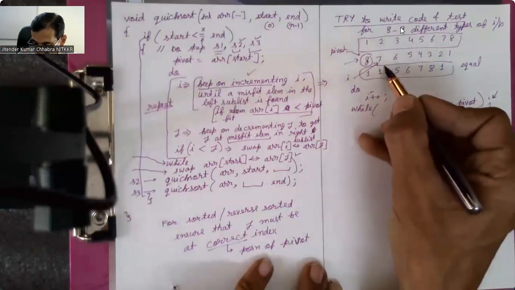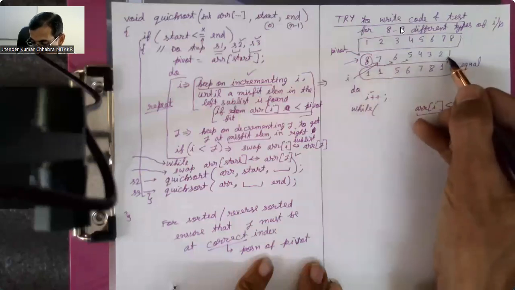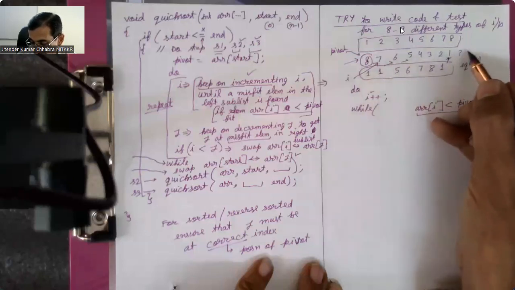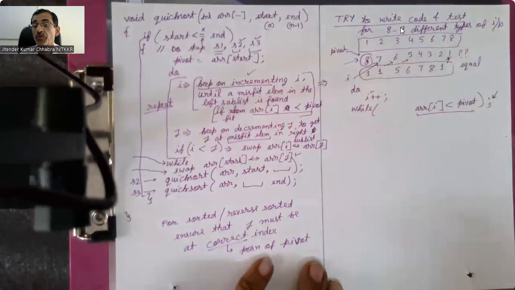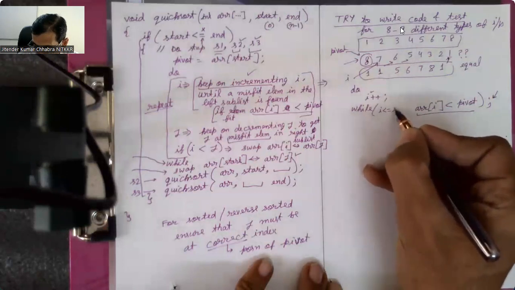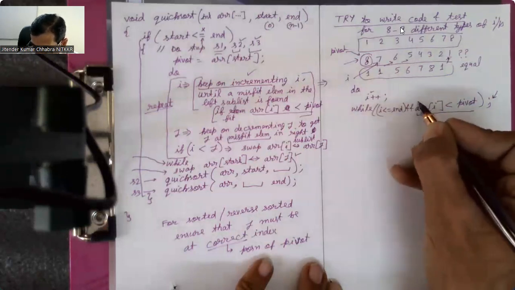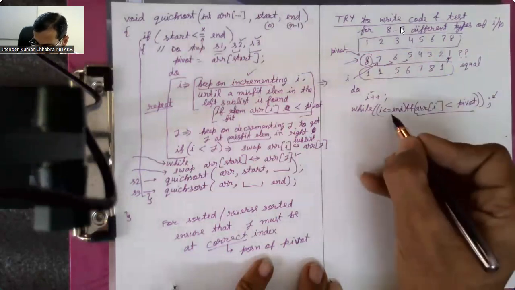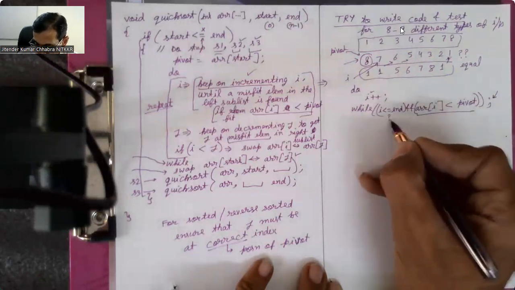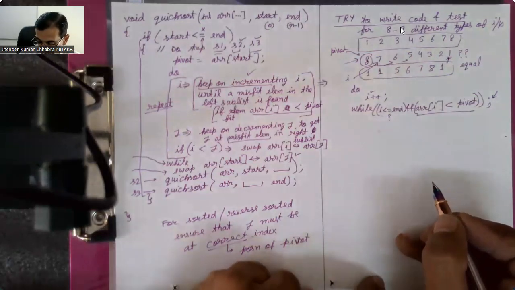I will increment further. Less than pivot, increment further. You will reach to this point and then you will reach to next I, which is out of your array. So you have to ensure that you never go out of array. For that, I must have a condition, say I less than equal to, and probably this condition. So approximately this condition, you have to check whether this condition is okay or not, but maybe this is one of the ways to do that.